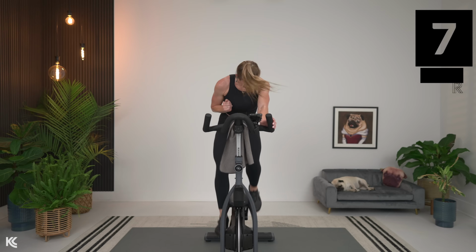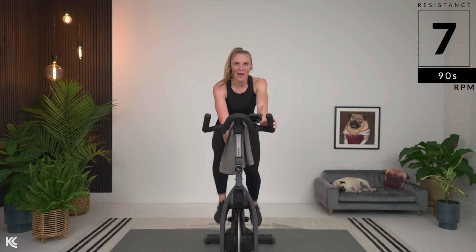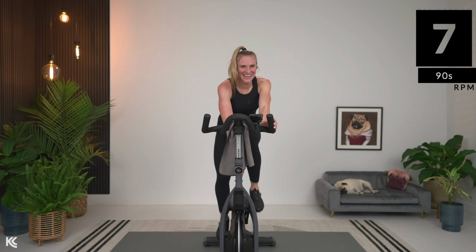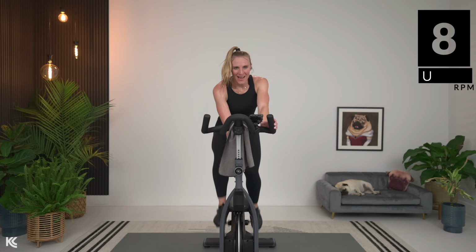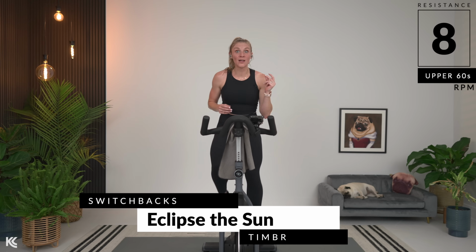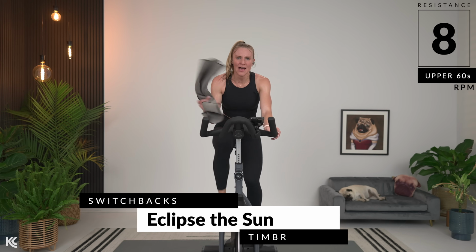Add 1, 7. We're gonna just keep adding right into this next song. Add 1, 8. This song moves quick. It's a lot of standing. So just follow my lead. Again, moving quick. We're getting ready for a 9.